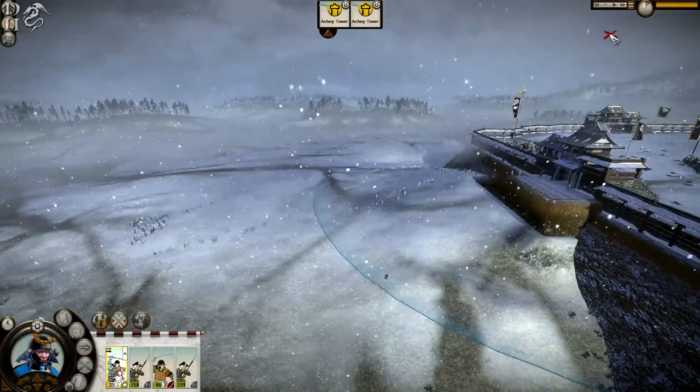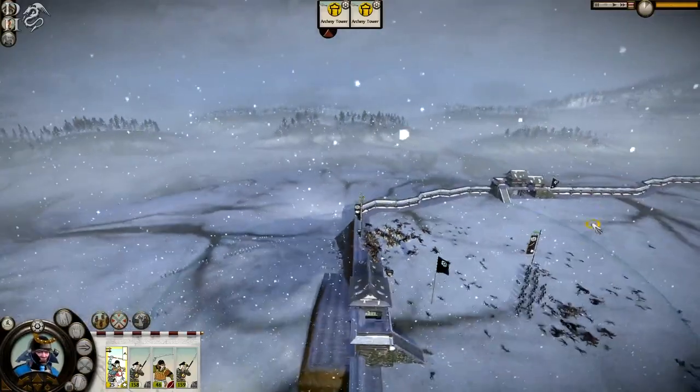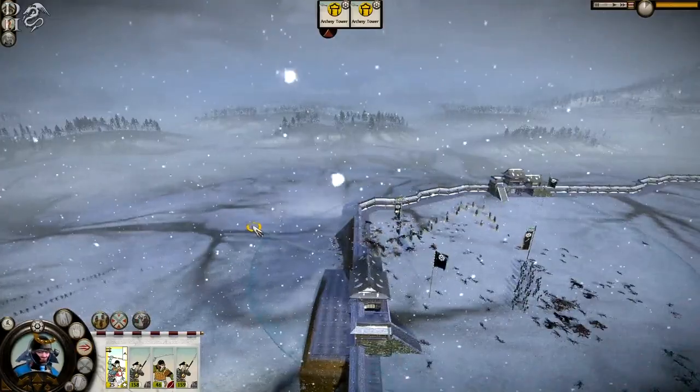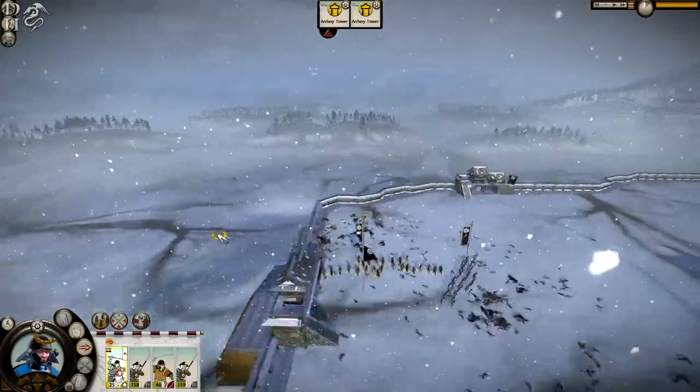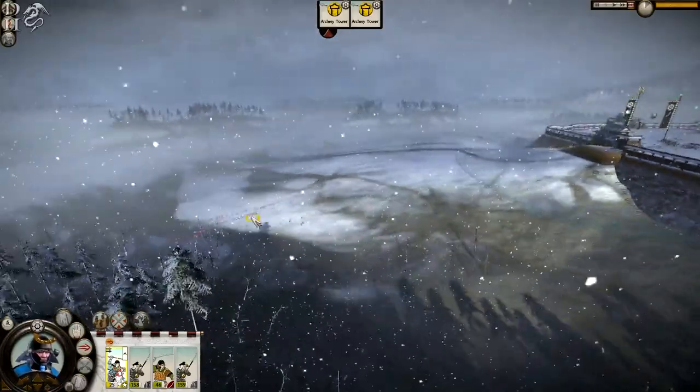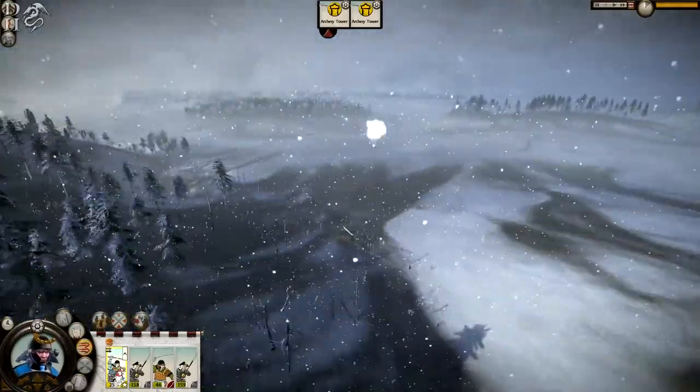Fast forward. Come on. Cav, what the hell's going on? My cavalry's glitching out. Oh my god. There we go. Wasn't so hard, was it? Chase them. Chase them down.